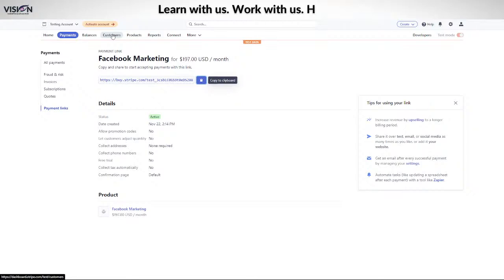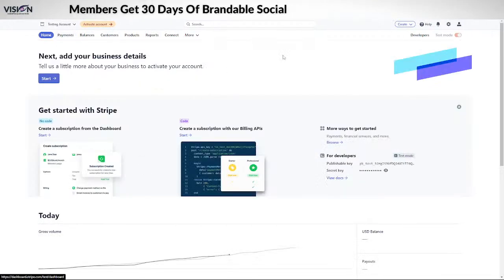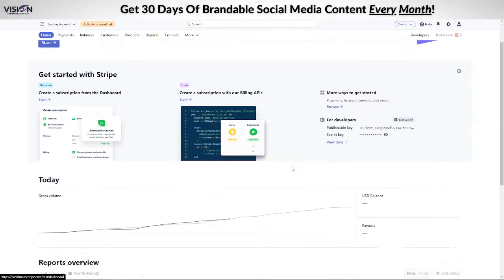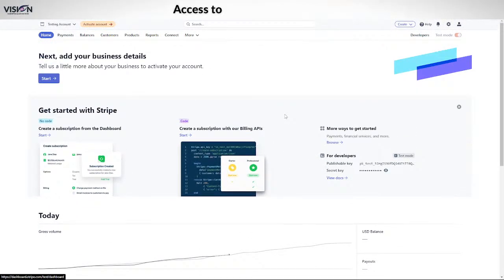But here with Stripe, you have a place where all of your customers, their payment information, all of that stuff is housed here. Okay. The ability to create subscriptions. You can customize your invoices. You can customize your quotes. You can do all of those things all through Stripe. And it's just, again, one more level of protection for your business.